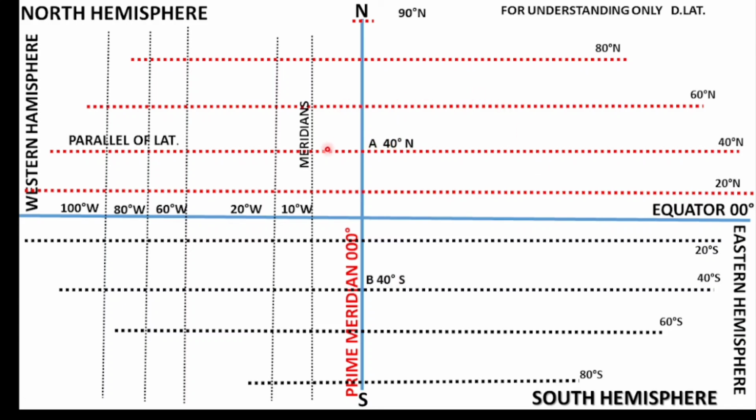Now I just changed names, one north, one south, alternate names, so we add, and I'm going from A to B. I'm going south. My D lat would be 80 south. If I go the other way around from B to A, I'm going north, and my D lat would be 80 degrees north.